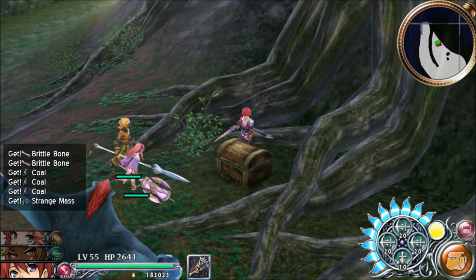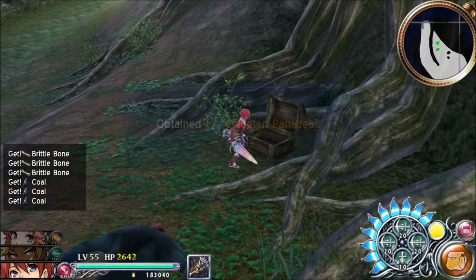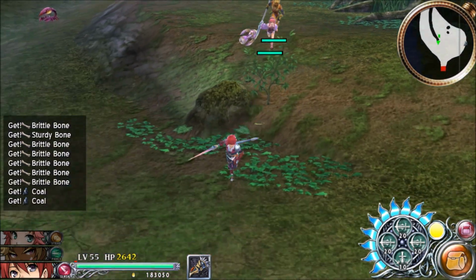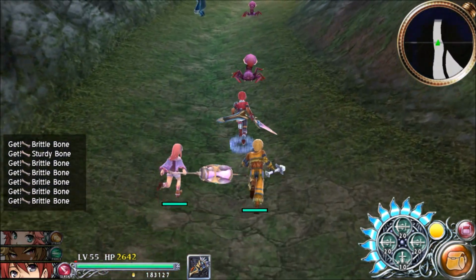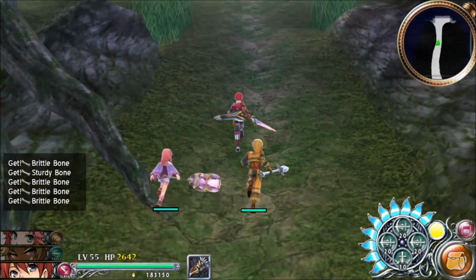Die! Yeah, we can literally just slide into them and kill them at this point. We don't even have to attack them. It's ridiculous how easy these enemies are now. Bam! Look at this! Boom! It's amazing!